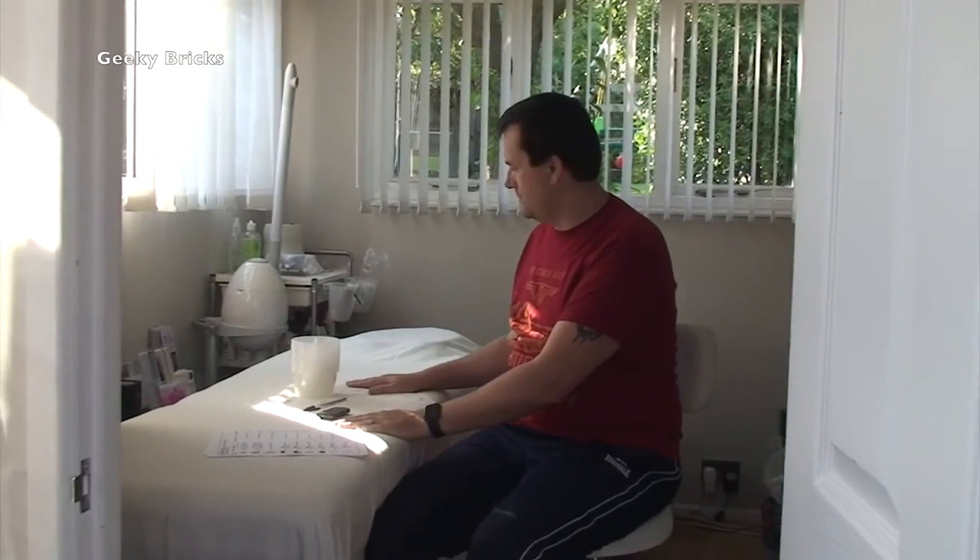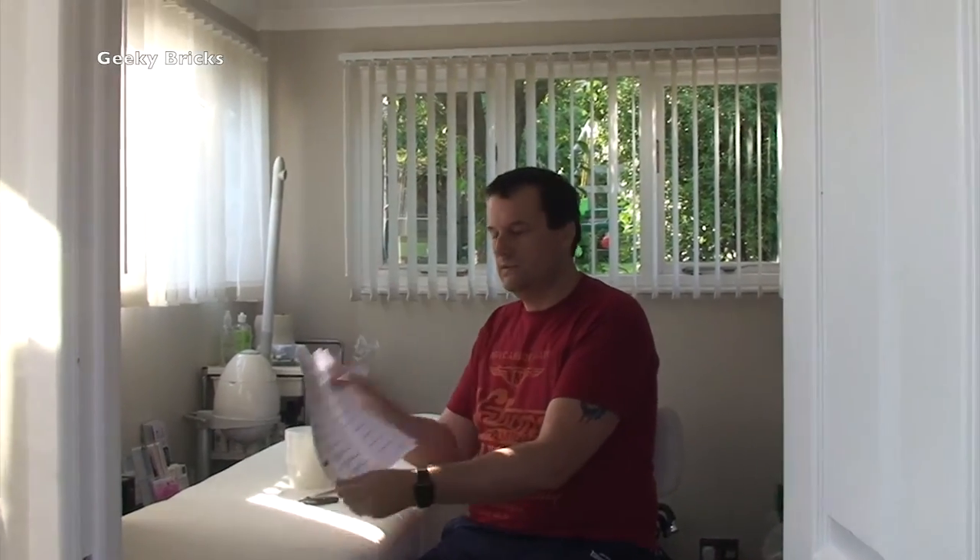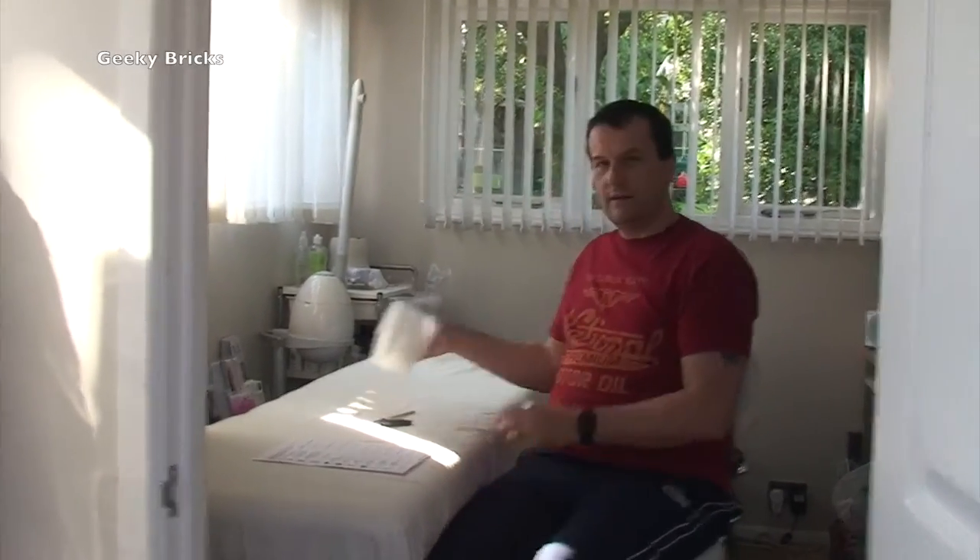Here we are back and now we have Ethan behind the camera and me in front of the camera. This is my sort of work area - this is my Lego Bricklink room but it's also shared with my wife as well. So there we are, there's the order so I have that in front of me. I have pots here which is where I pick the Lego and put the Lego into each individual pot.